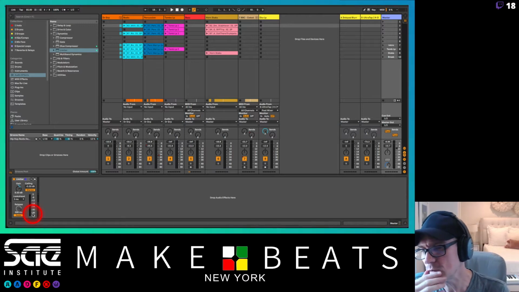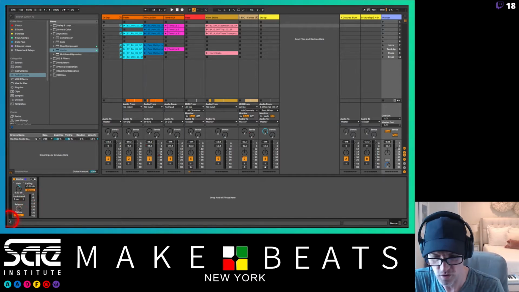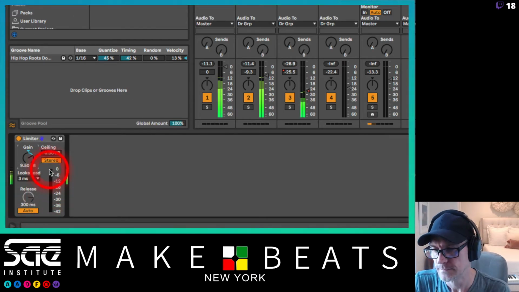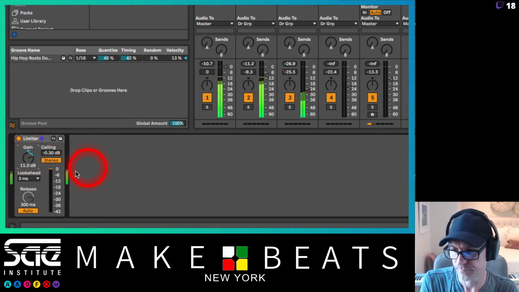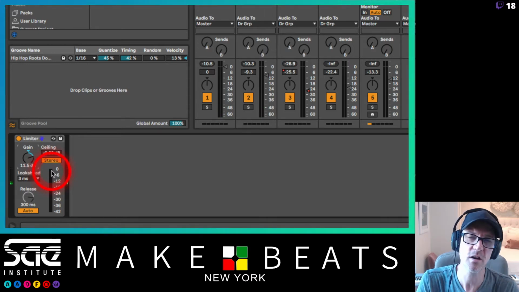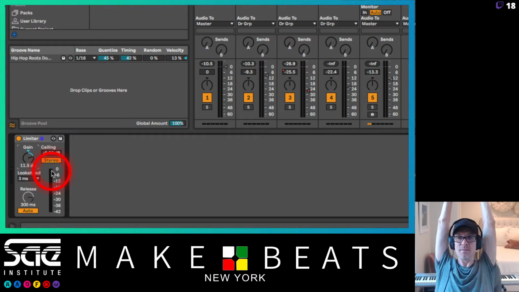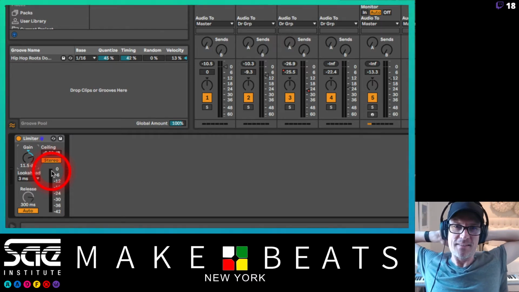And when you're doing limiter stuff like this, you want to be careful, because you want it to be hitting this gain reduction right down here. Let me just go down here and show you what you're looking for. I want it to be hitting this a little bit, but not too much. And the better your mix is, the less you're going to hit that on your drums and stuff like that and make it sound nice and full.